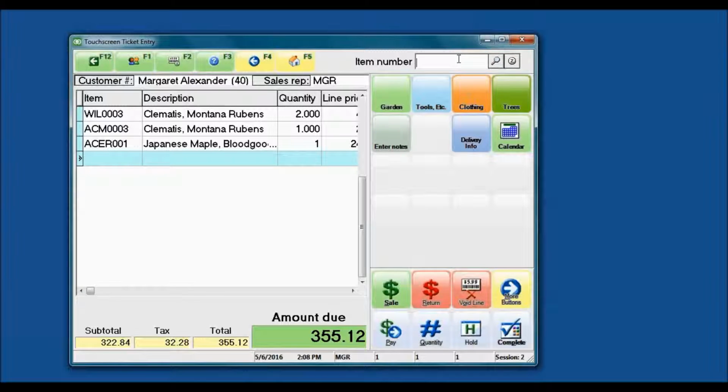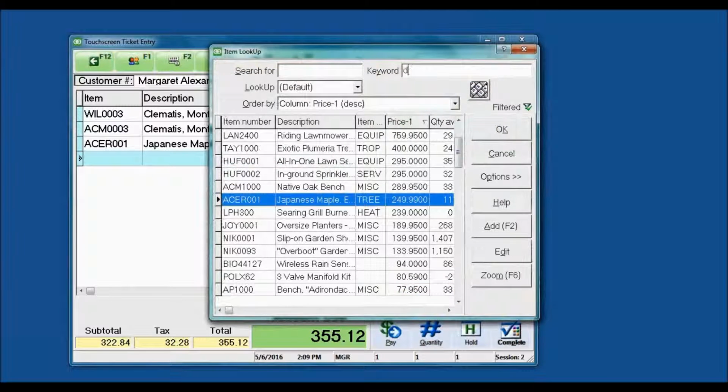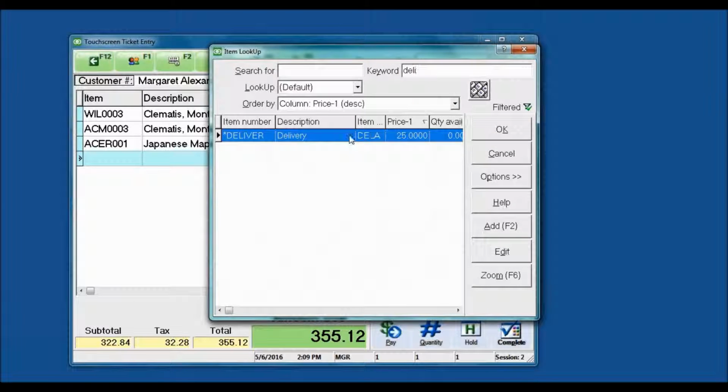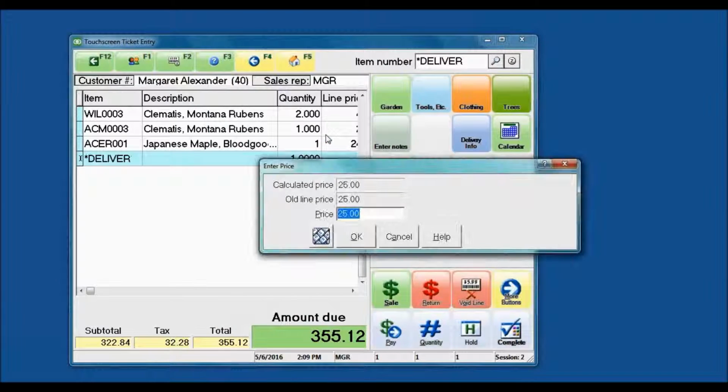If I had a line that we've specified is either the line item type or the category or subcategory that should trigger a delivery work order, some special things happen. So I've set one up. It's simply called delivery. And in this case, I'm doing it based on item category. So anything that I set up in my item database in CounterPoint that has the category that I've specified will trigger a work order, whether it's delivery, setup, installation, whatever that might be.